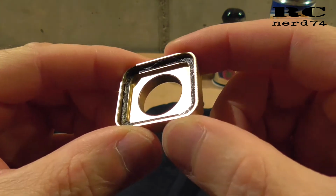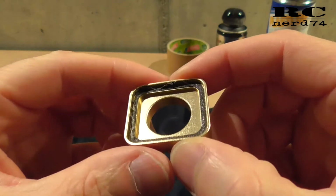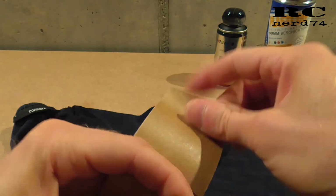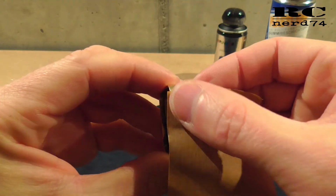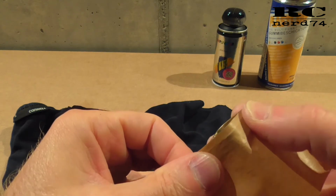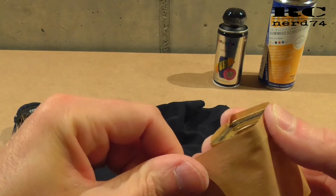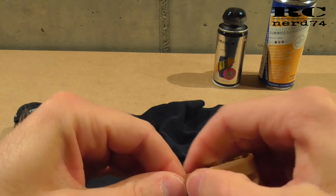The next step on the housing is masking the outside of the housing and do the first layer of the paint job. So let's start with the masking. You just need to wrap the tape around your filter. This doesn't need to be perfectly masked, but just to avoid a big mess on the outside of your filter. So here we go, something like this. That's enough.